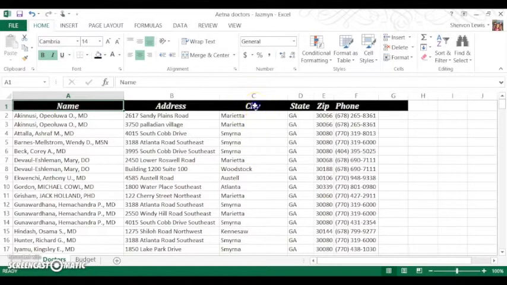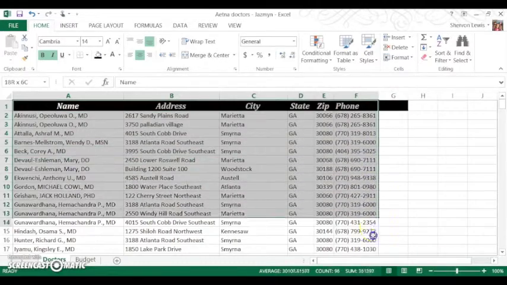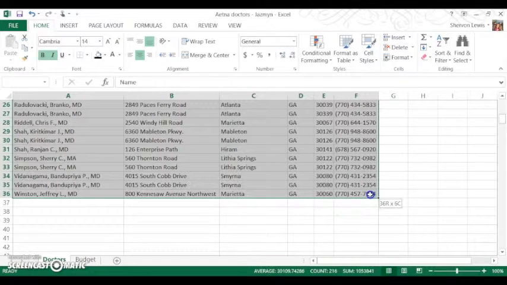Now if we wanted to sort by the city, we would do the same thing. Actually, what we can do is if we want to sort it custom, we'll go ahead and highlight the entire data area.